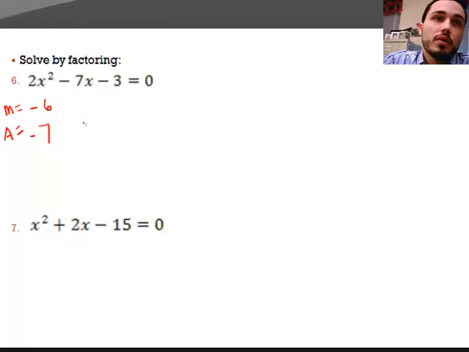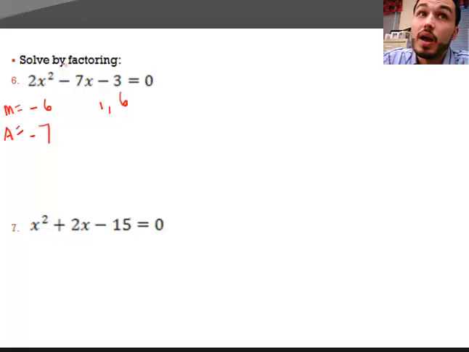Well, what multiplies to 6? You've got 1 and 6, and you've got 2 and 3. Now, hold on a second. In order to multiply to -6, one of these would have to be negative, but that wouldn't add to -7. I think this might be a goof of a problem. I don't think this problem is going to get solved by factoring.